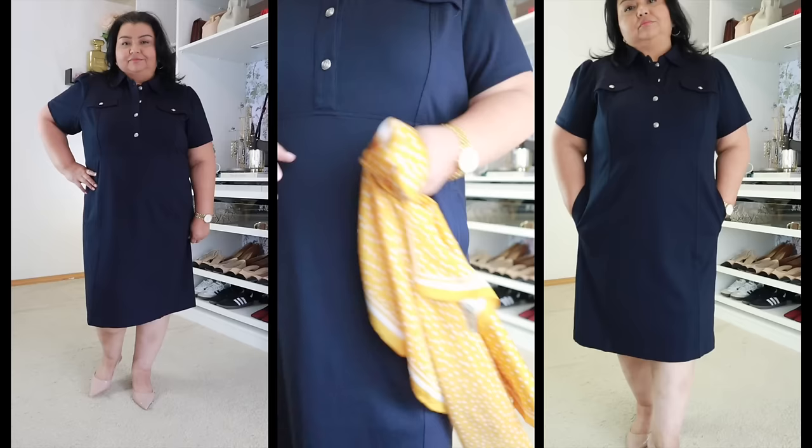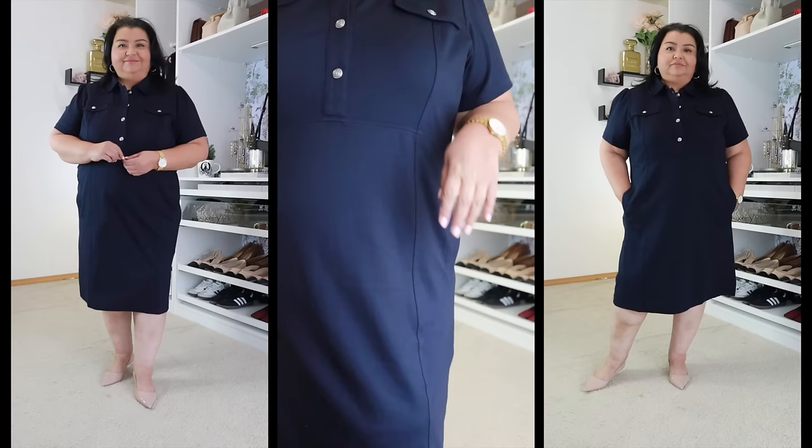So you have to be careful about what you pick and choose, but that's what I'm here for. I really appreciate their level of quality. I don't mind spending more money on these pieces because I know that I'm going to have them for a long time. A lot of you in the comments have told me that you've found Talbot's pieces thrifted and you always snatch them up because you know that they're going to last. I 100% agree with that.